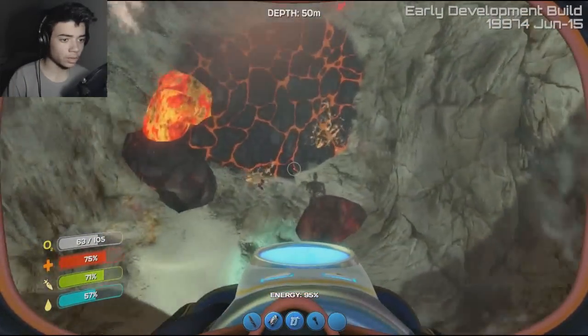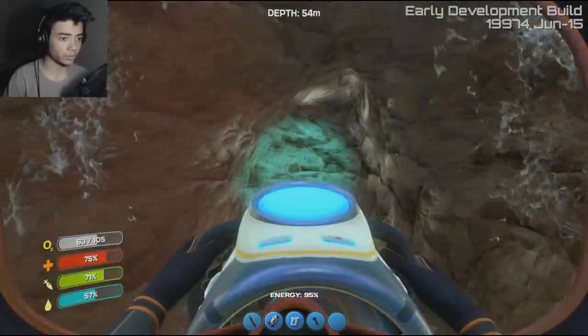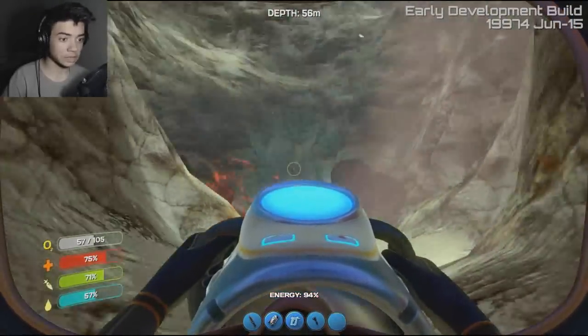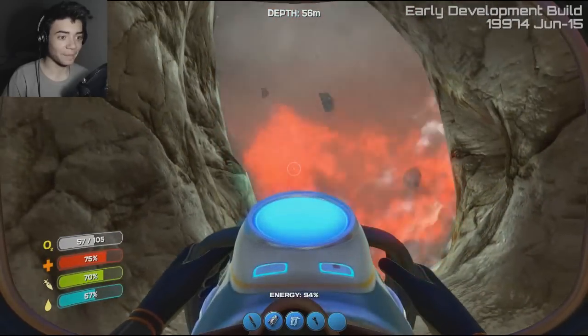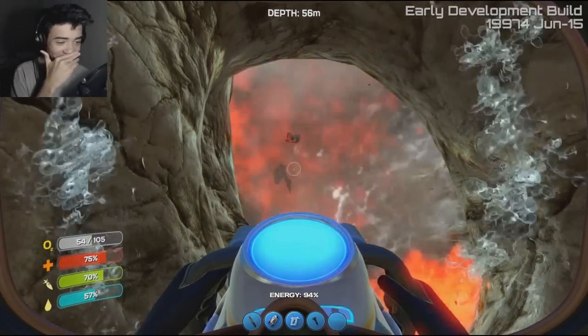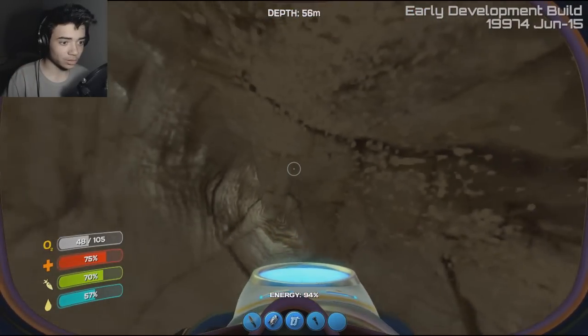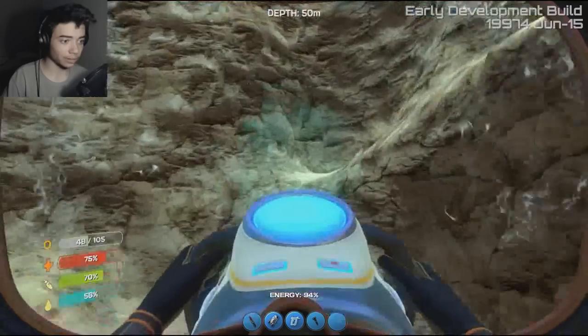So if I go down... Wow. It's like lava if I go over here. What is this? Oh god. I'm afraid it's gonna... Yep. That is so cool! What in the world is this? I have no idea. If I dig down deep enough, will it show? I guess not. Okay, let's get out of here then.